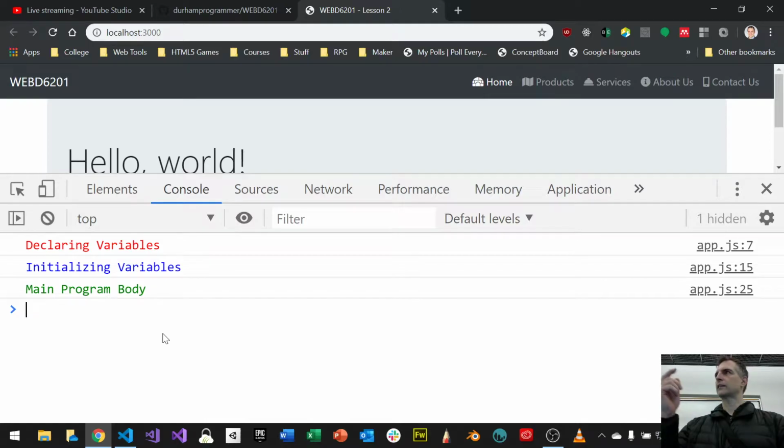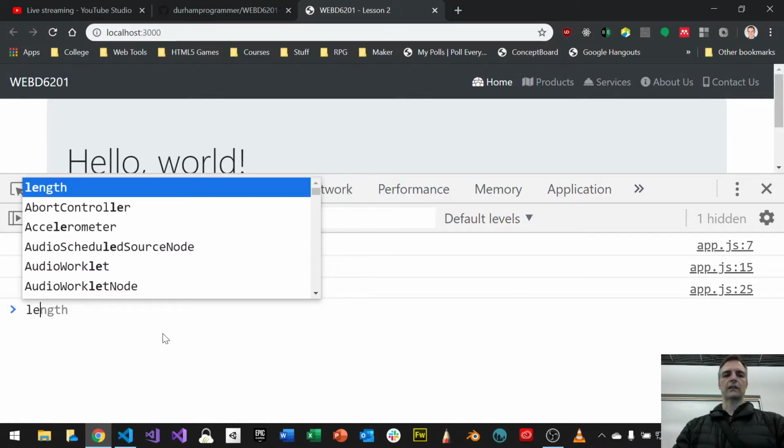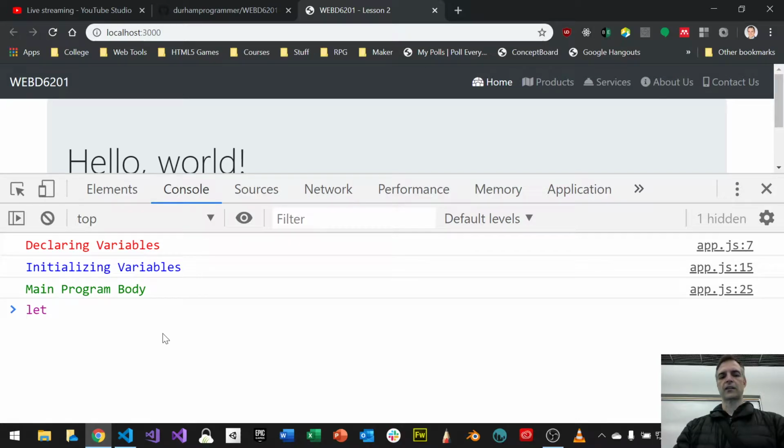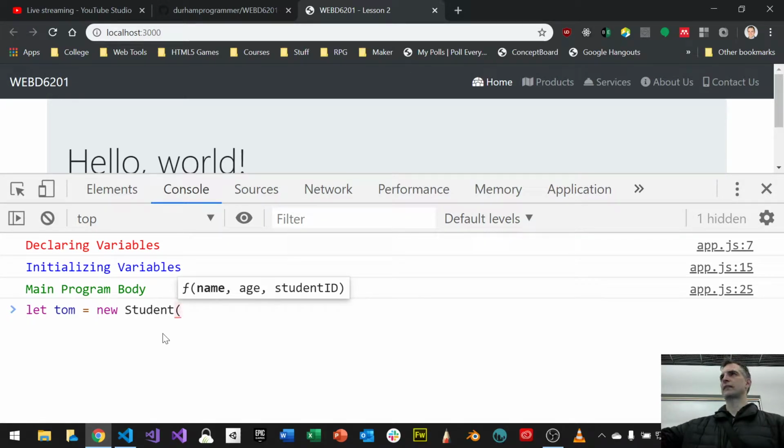What if I try something else? Remember I connected person and I also connected student. So what if I tried doing something like let Tom equal to a new student. Can I do this? And you can see that I can actually physically do this here in the space because I connected the student into my index.html. I connected two things. Remember last day, just before we left, I connected person and student. Let me show you this.